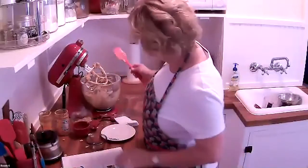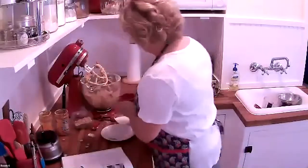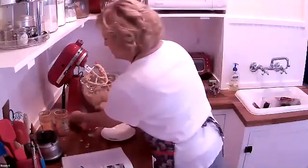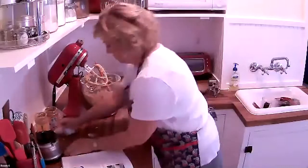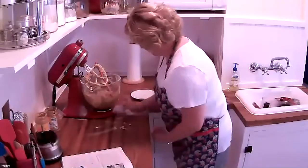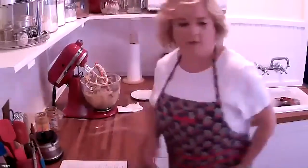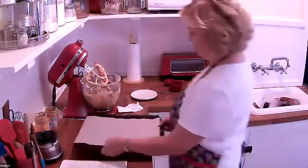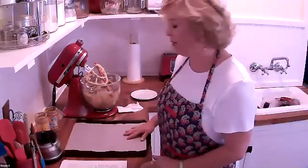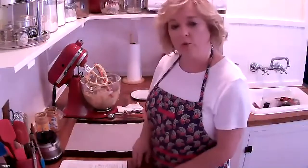So now the next thing that we're going to do, I'm going to clean up some of my mess, is to get these ready to go on the cookie sheet. I have my cookie sheet already prepared with parchment paper, and these cookies are rolled.